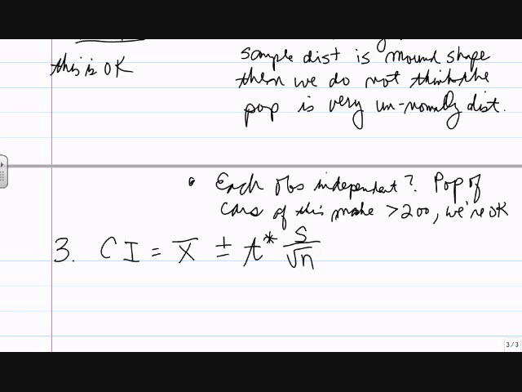I put these numbers in my calculator earlier. We'll get T star in just a second. When you do not know the population standard deviation, you use the T distribution. And let me tell you, you never know the population standard deviation, so you always end up using the T distribution. The procedure I taught you the other day, you'll never use that one again.